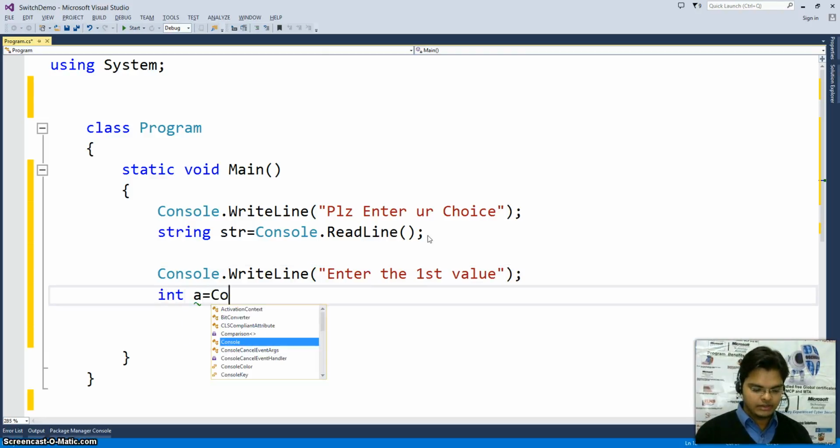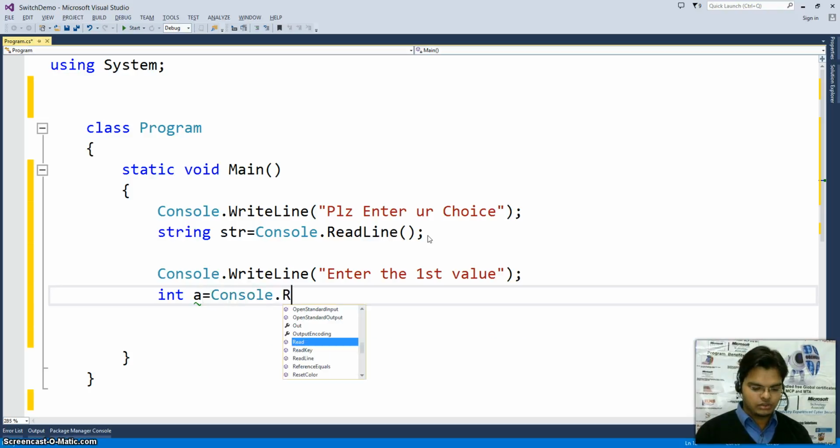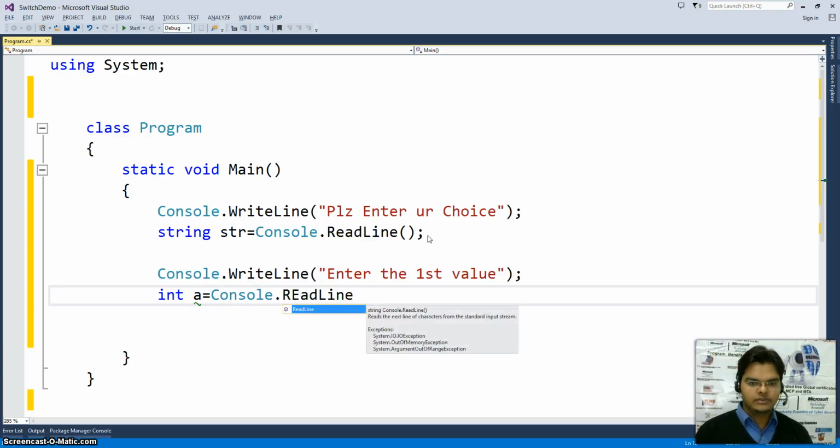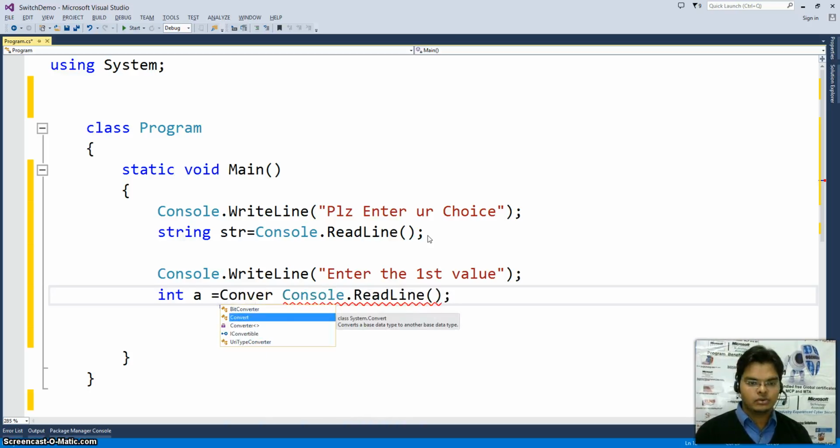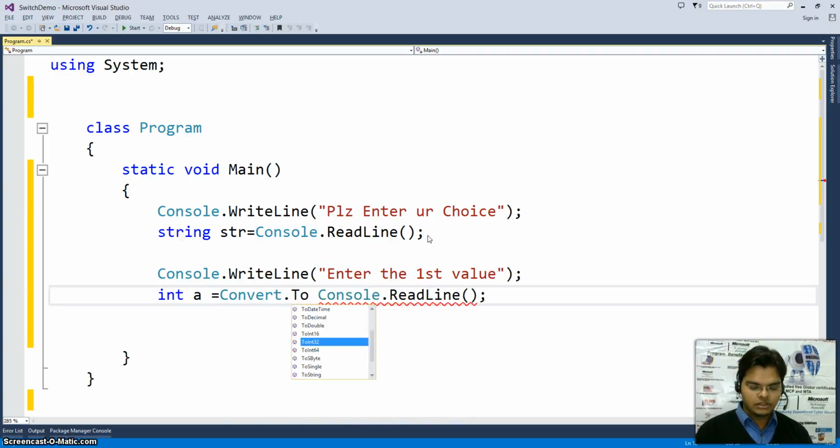If I am writing only Console.ReadLine, it will be incomplete. We all know why, because it will give me a string kind of input, but I need to convert this into int.